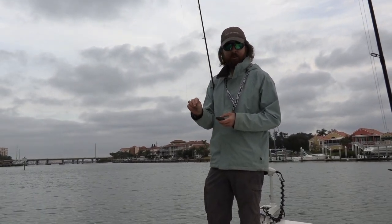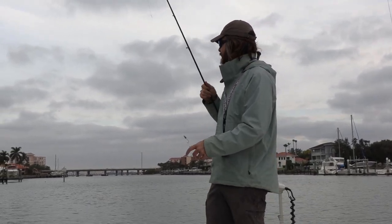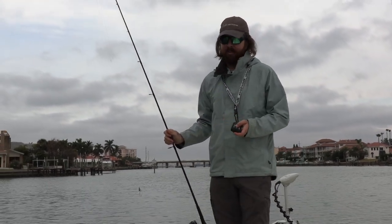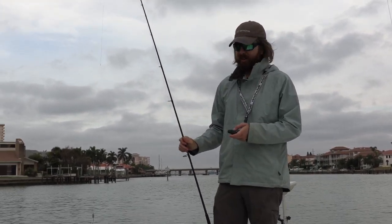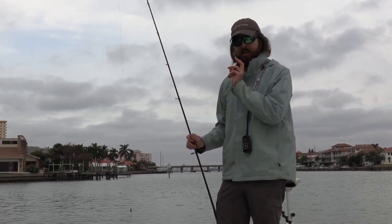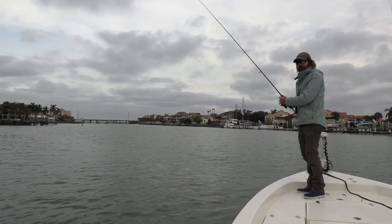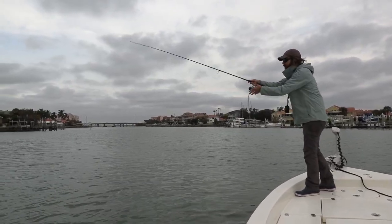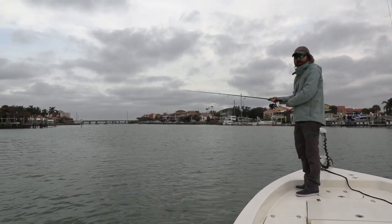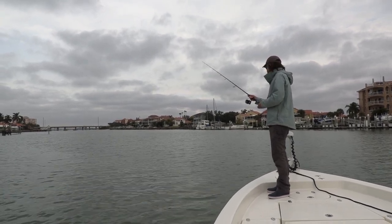The biggest mistake people make: they feel that tap and set the hook — game over, it spooks everything off. The key is just to keep it down there: tap, tap, tap, let it sit. Thump — that's when you wait to feel the weight and then set the hook. Usually when there's one grouper, that's a sign of structure on the bottom, and when there's structure there's going to be more than just that one grouper. So we're going to fish this spot a little bit slower.